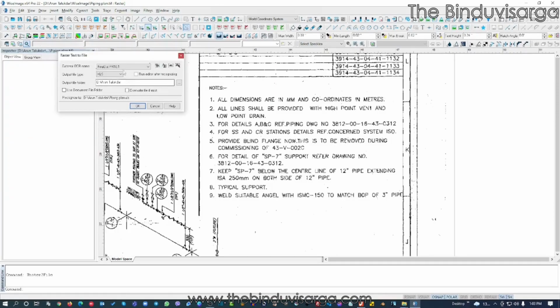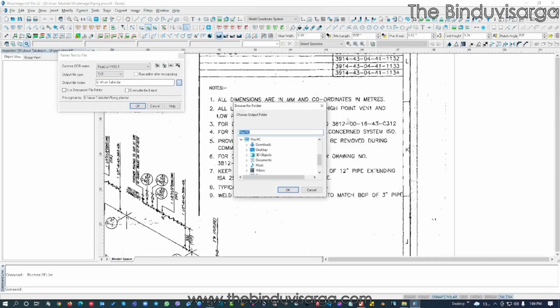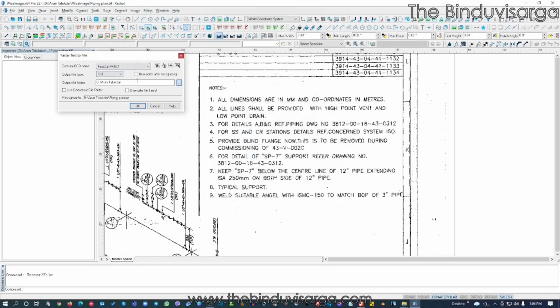So I'll click on that and I say that I want to use this OCR, and I want to create some maybe text or just a simple text file. And the file should be saved in this folder, or maybe I can say, yes, I'm okay, I want to save in this directory. And I say train OCR, so I'm saying this is the text I want to, so I should train the OCR and say okay.